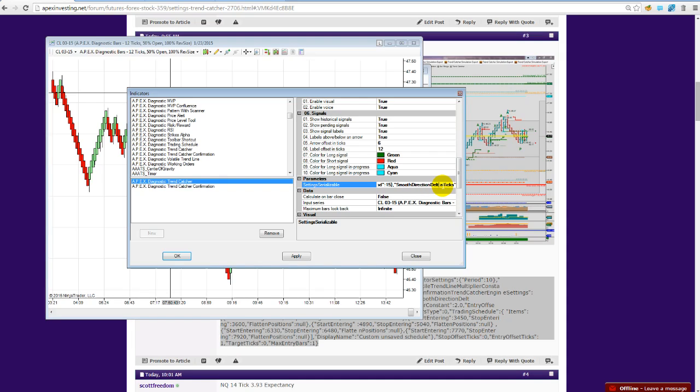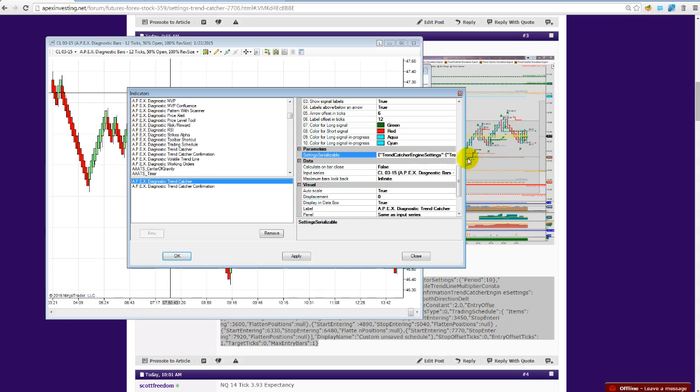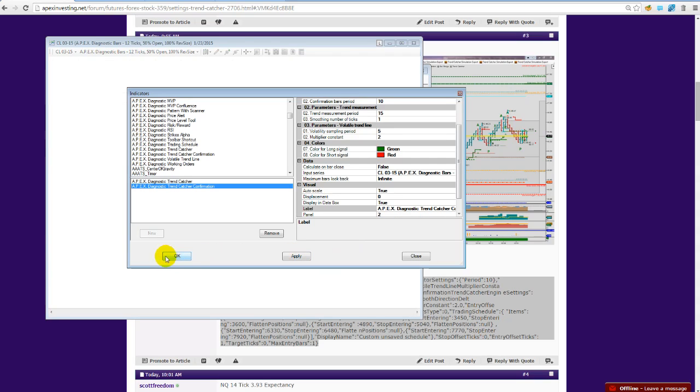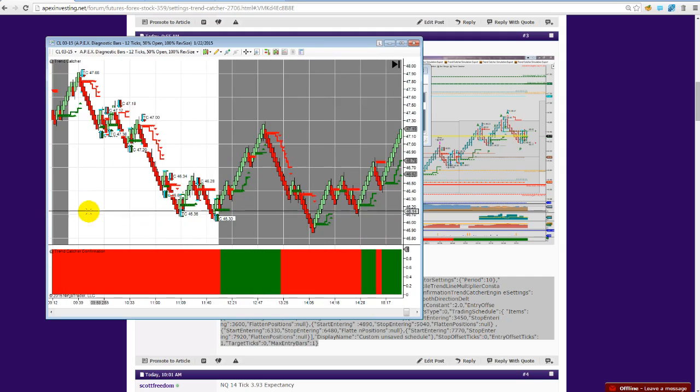What do we got here? We got 15, 1, 5, 2. Okay. All right, so confirmation bars, period. It's 15, 1, 5, 2. I haven't made the course on this, so I'm trying to jump ahead for you here. I think that's right, but what it's going to do is plot the confirmation. I'm actually going to see the red and green down here. And that's plotting the 10 minutes, so I don't have to have two charts open at one time. Okay? So it plots that up.